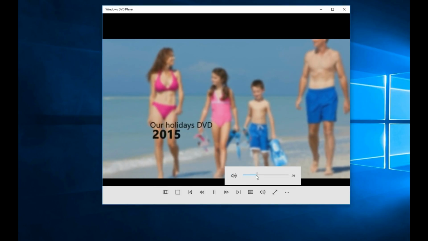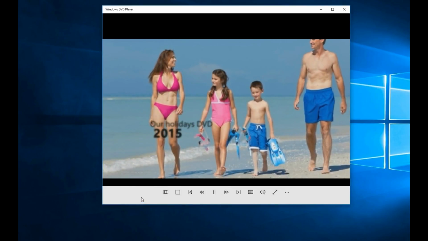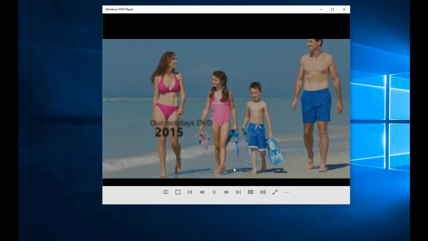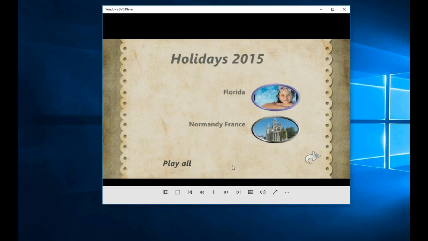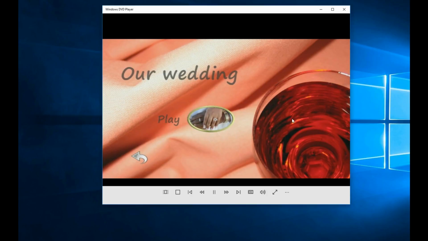So there we can see our little intro sequence. As you can see, it's now started our menu, where we can just select different slideshows. We can select play all to play all our slideshows. Or we could go to Submenu and play our wedding.